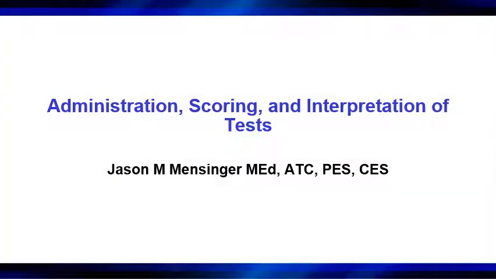Okay, this discussion is going to focus on the administration, scoring, and interpretation of tests. With the last chapter, we got into how we order tests and some of the general structure of testing that we do to test physical performance. This will actually get into what tests we utilize for specific qualities, and then we'll talk about some basic statistics terms that get used as far as scoring tests.